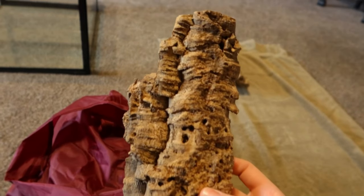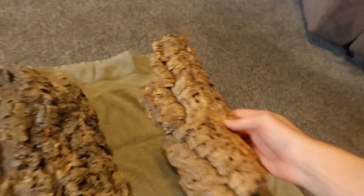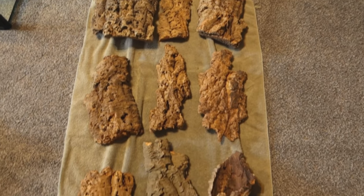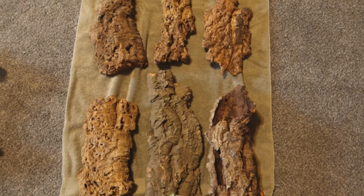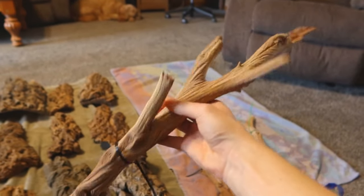To make the background, cork bark flats are needed. I got a good deal on this cork bark, so I have multiple pieces to choose from. I also have a few manzanita branches that I may incorporate into the background as well.